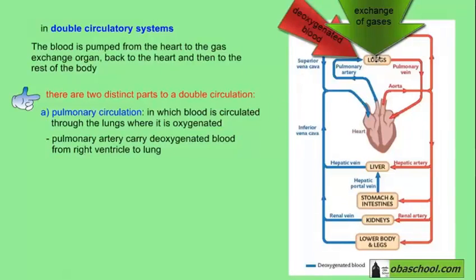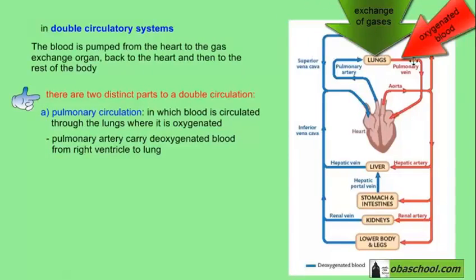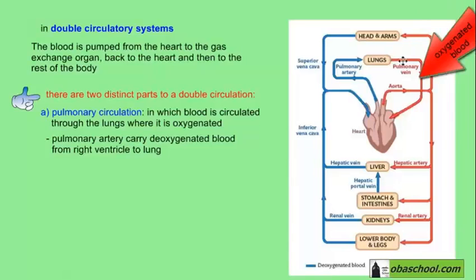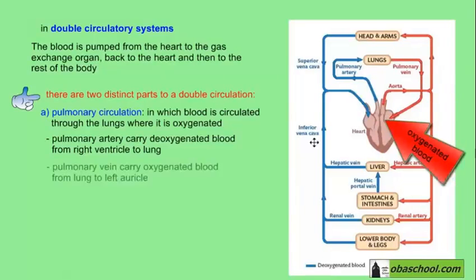There in the lungs, once the deoxygenated blood reaches the surface of the lungs, we will have gas exchange. So the blood will be enriched with oxygen, carbon dioxide will leave the blood to the lungs, and so the deoxygenated blood becomes oxygenated blood at the level of the lungs, and then the pulmonary vein will carry this oxygenated blood back to the heart. And specifically to the left auricle of the heart.